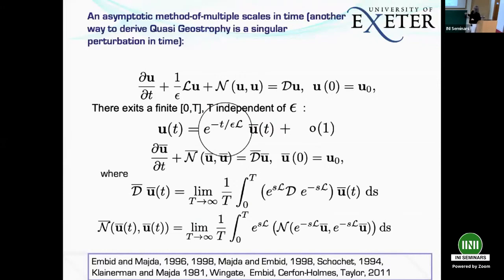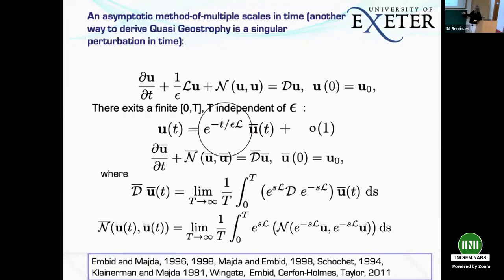So the solution to a problem like this using fast singular limits is to use this operator. If you've never seen an exponential operator before, you can just think of this as a mapping. It maps whatever you have into the space of the linear waves. There's no approximation of anything being linear here. You've heard of the Lagrangian framework where you map yourself into the frame of the waves. Well, now you're mapping yourself into the oscillations, so the actual waves. So your point of view in the equation is that the equation is solving for what I call, and some other people call, a modulation equation.